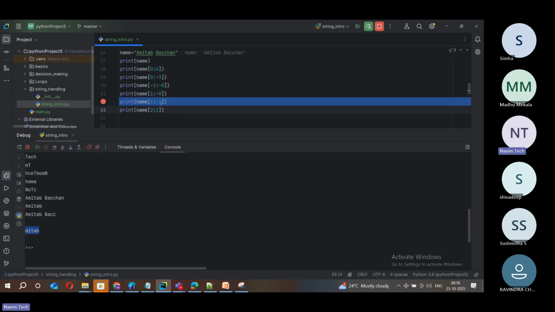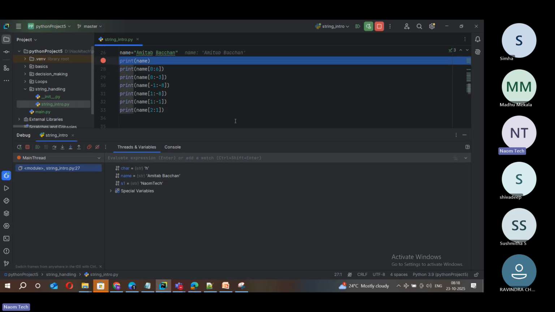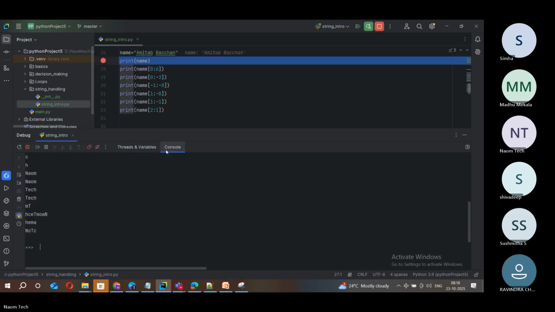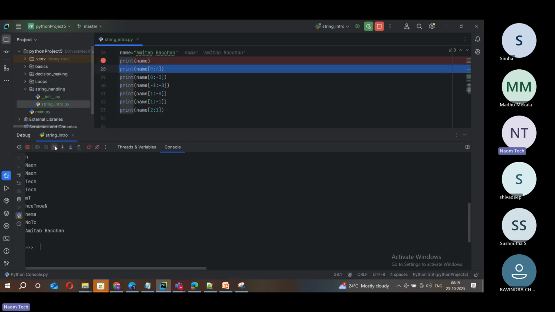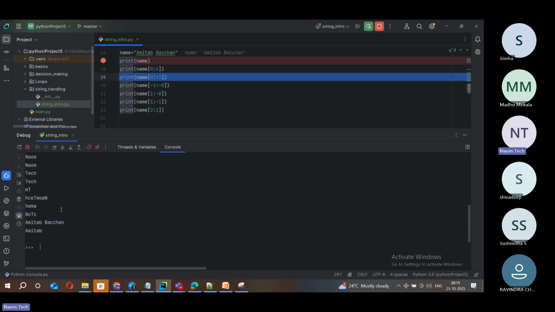And 1:-1 again. So we'll do one thing. The best thing is to add a debugger at the beginning itself, the best practice to identify how it is executing in each step. Let me run this now in debug mode so that we can observe the output for each example. You can also see in the console here. It just started. We'll go line by line. So it's printing the first one, and we get Amitabh. And when I print name, we got the whole name.